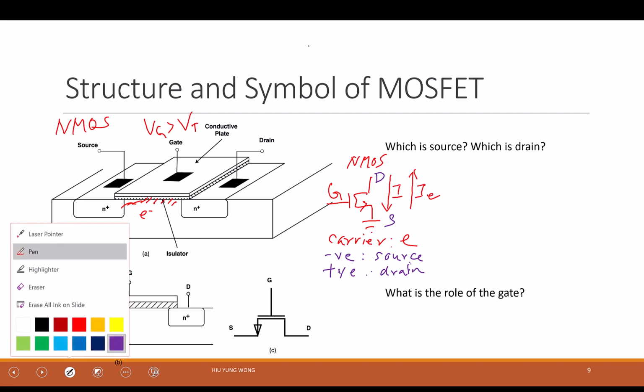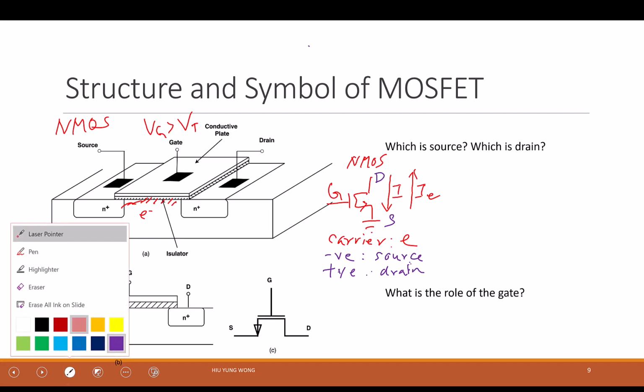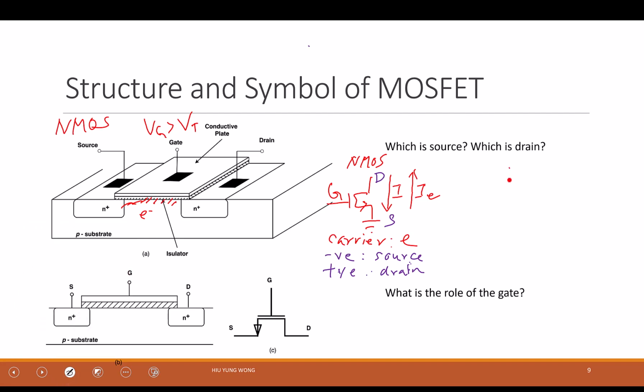Now go back to your question. You ask what if they have different amounts of doping concentration? We still use the same definition, because we still need to decide where the electron comes from. Since it comes from a lower potential, it is the source, regardless of their doping. Of course, you still need to have N-type. Once you change the type, then there is a different story. Good question, right? So how about the PMOS?